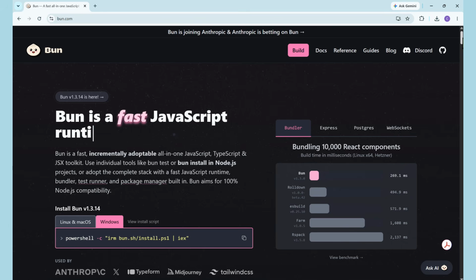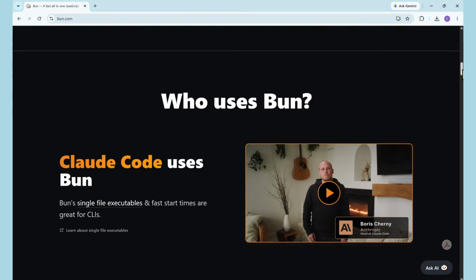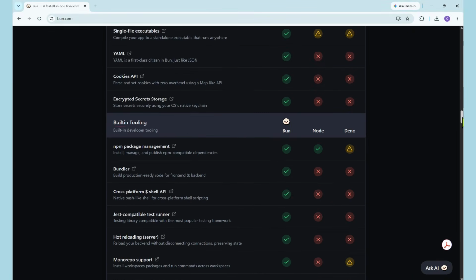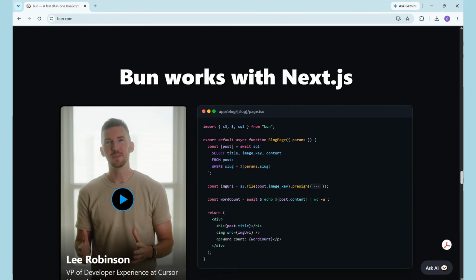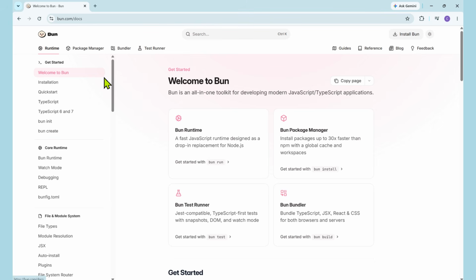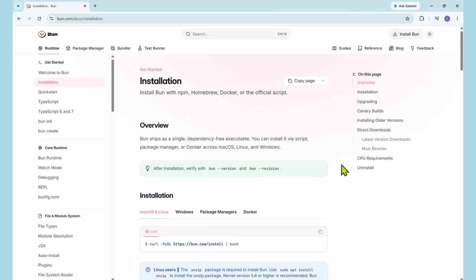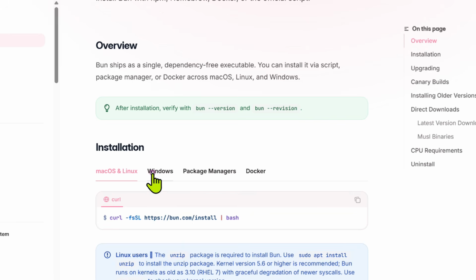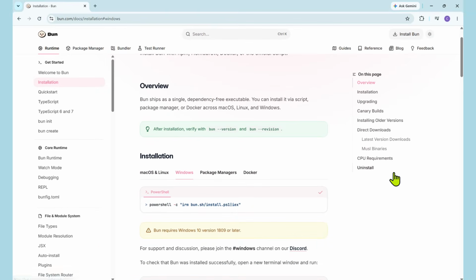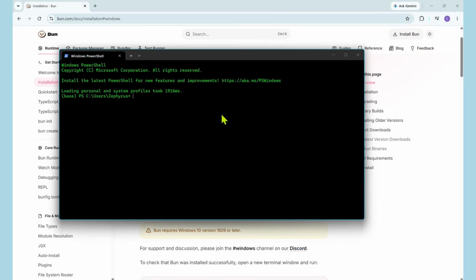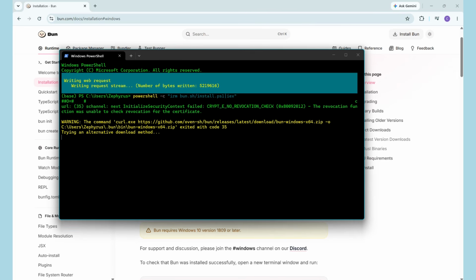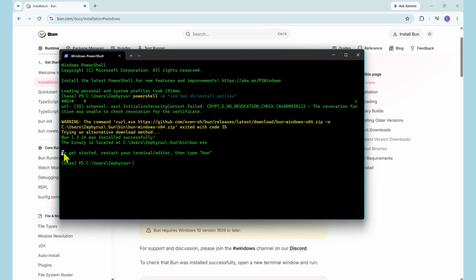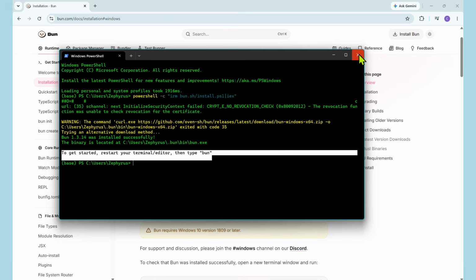Next up, we need to install Bun. Since OpenClaude is a Node.js project, Bun is great here because it's a super fast package manager for handling all our dependencies. So let's head over to bun.com, click on the installation menu, and you'll see different tabs depending on your OS. I'm on Windows, so I'll click the Windows tab, then copy the command. Now just open up PowerShell and right click to paste it. That'll download and install automatically. Alright, after that you'll need to restart your terminal so we can actually use the bun command.